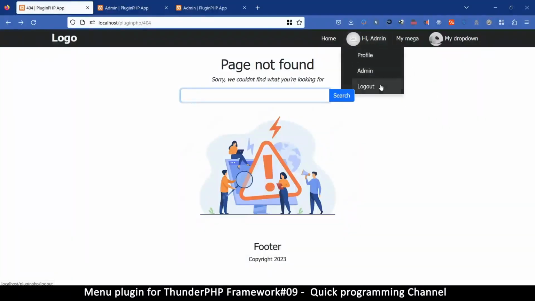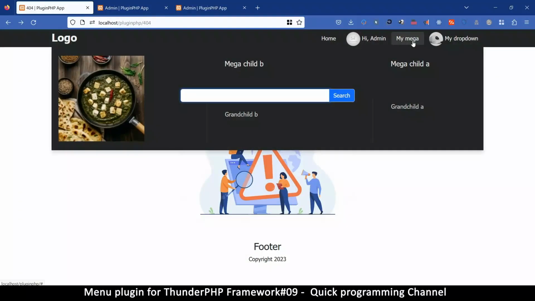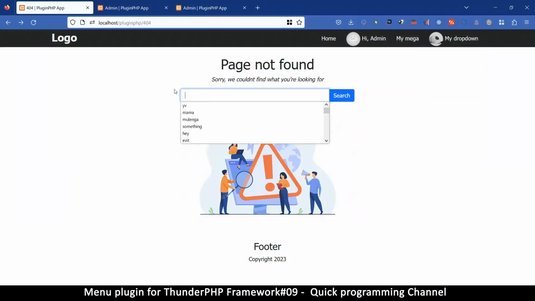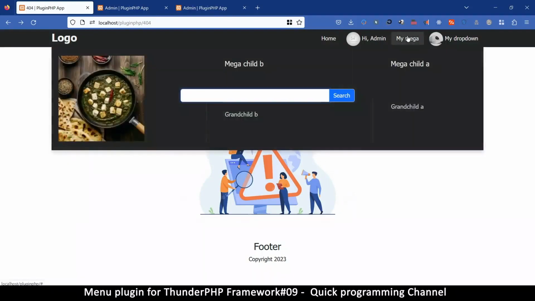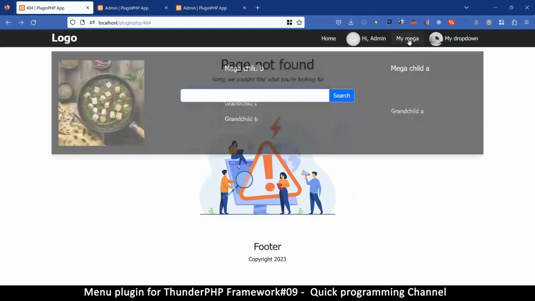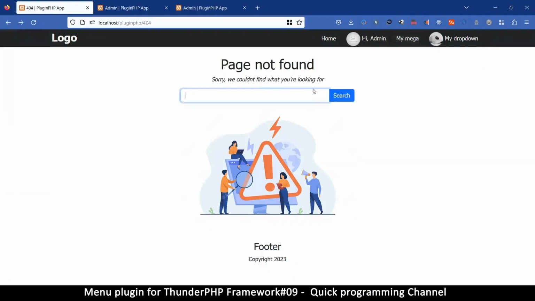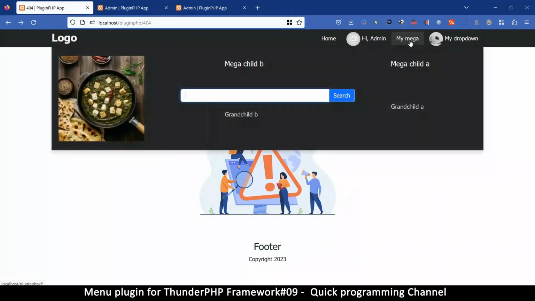So let me go to the drop downs here. We don't see images here at all. Okay, so that's one thing. Again, this one seems to have a high index here. So we are seeing that through the menu, and that's not cool. But we'll fix that in a minute. So on the child 2, 3, where's the mega menu?